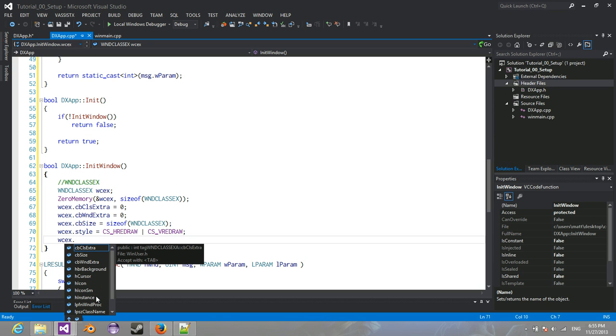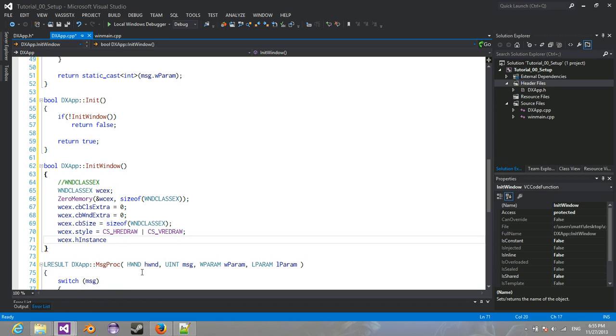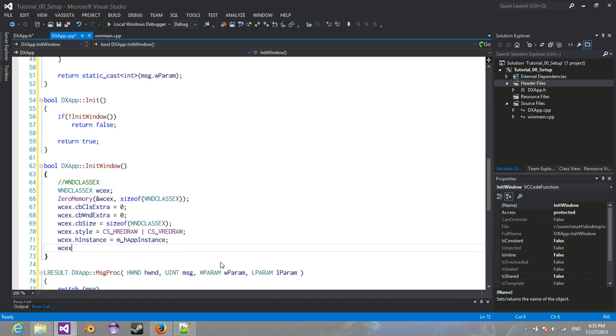Okay, so here's where we actually start with the important stuff. Here's where you set the instance for your window. So we're going to set that equal to our handle to our application instance. Then we're going to set the window procedure. Now, this is not going to be this one. It's going to be our main window proc, the one we defined up above.